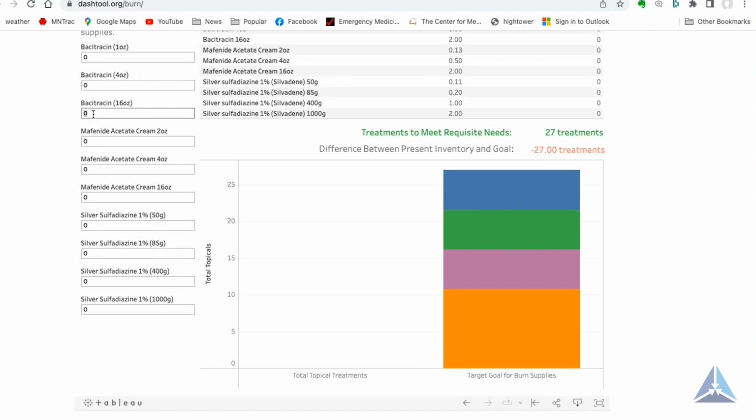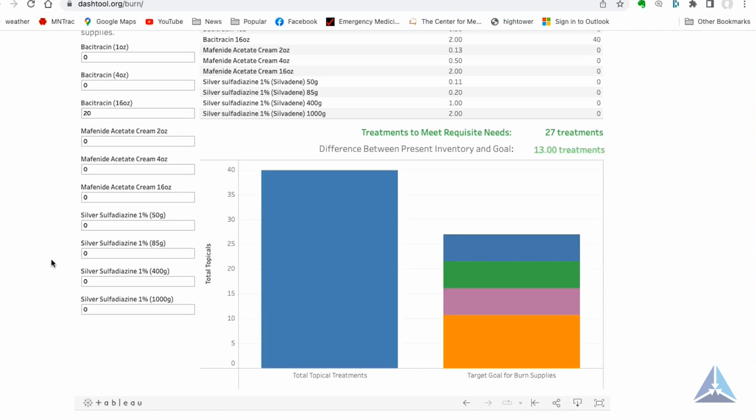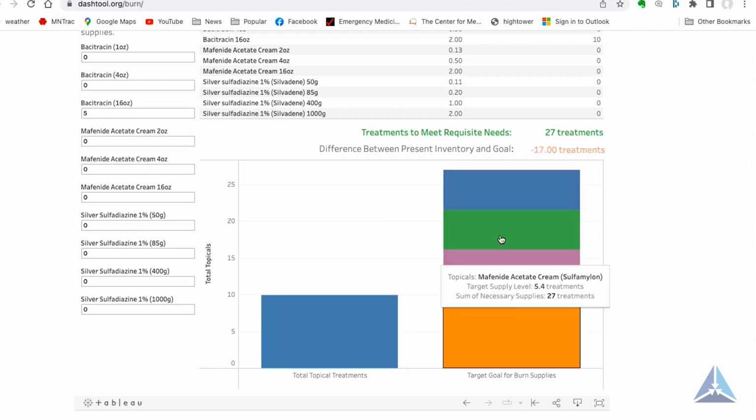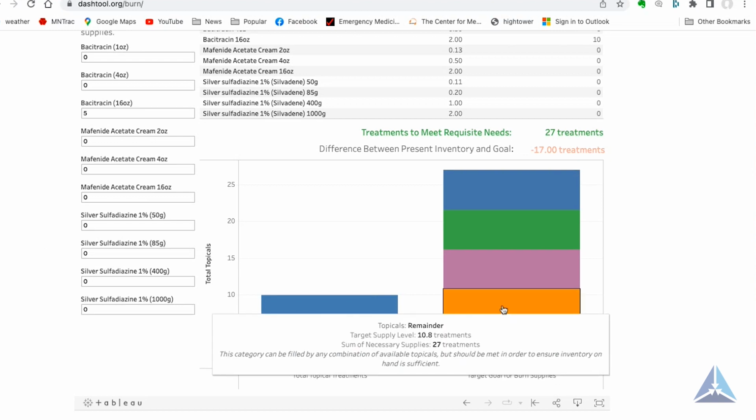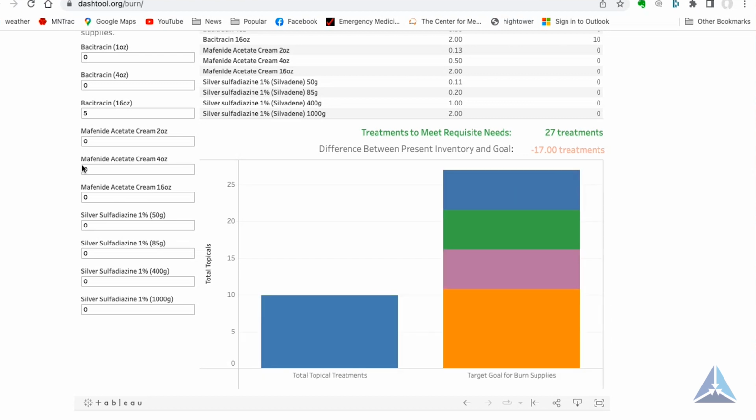So if we're fortunate enough to have a bunch of 1-pound jars of bacitracin, which are pretty tough to find, you can see that already we've exceeded what we need for that number of patients. But we also want to make sure that we've got some degree of each of these topicals for different types of burns and situations, because there are definitely preferences for certain situations. So we are allowing about 40% of that quantity to be flexible and allow the hospital to choose. And then we're locking in about 60%, to make sure about 20% of each of these is represented in the hospital formulary. So we'll put in a couple values here and make sure that we can get up to that point.